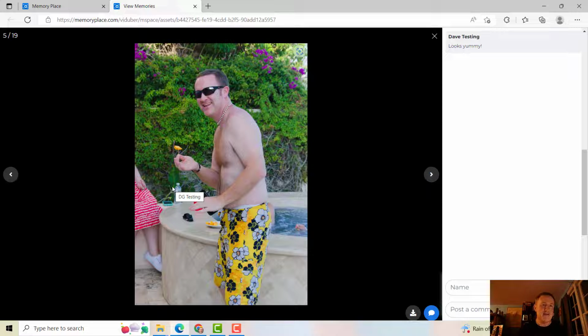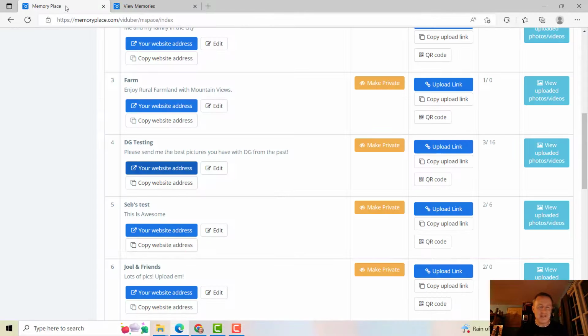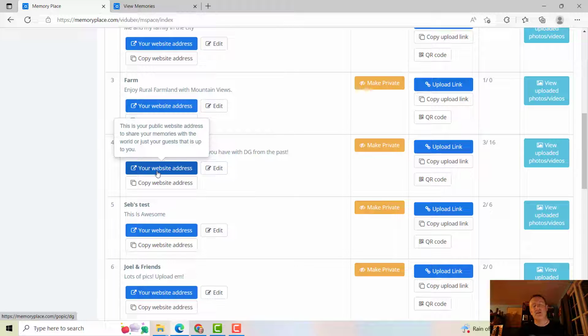So all you got to do is take some quick action. Like I said, you can click your view over here. So therefore you can download your videos internally, or if you want to share your address, they actually see the actual event and album, and then they can download them as well. So really great feature of MemoryPlace.